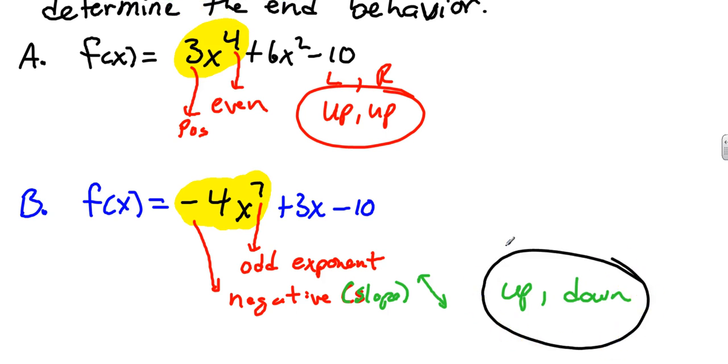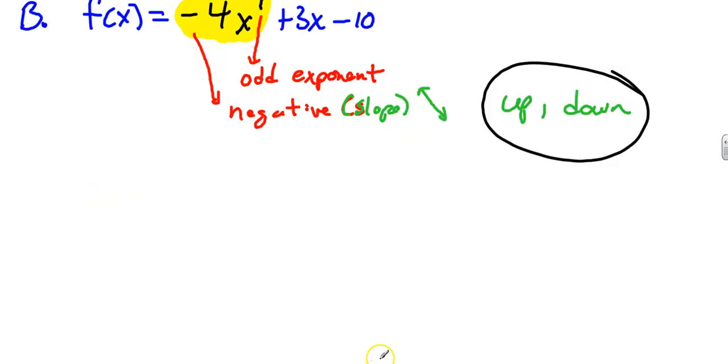And when they're asking about just talking about the end behavior, that's all you're worried about. You're not worried about what's in the middle. We're just saying, all right, if you stretch this thing out to infinity, what's the graph going to look like? Because it's either pointing up or it's pointing down. One of those two things. All right, let's give you one more.